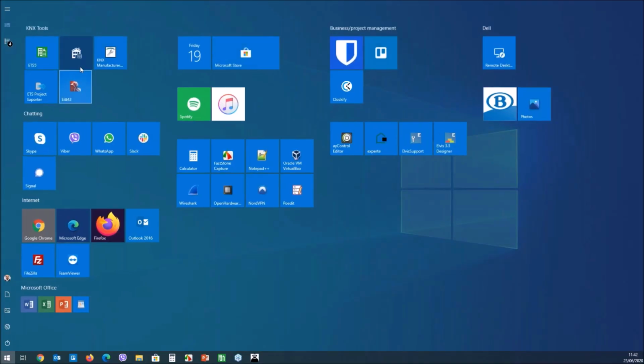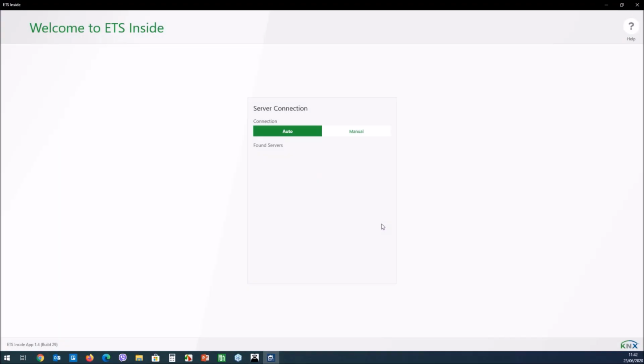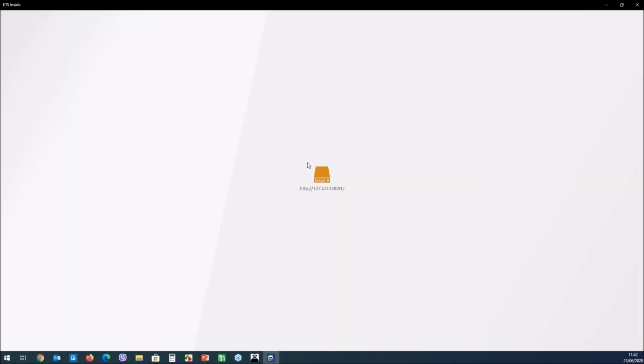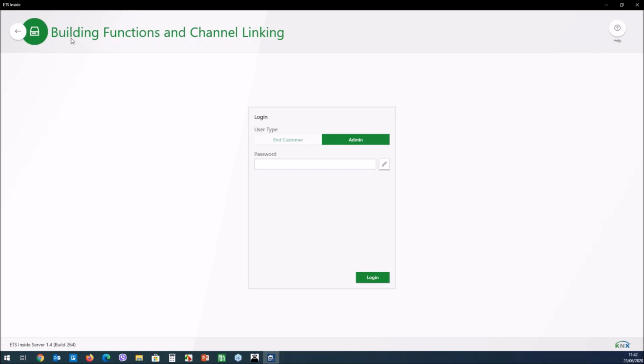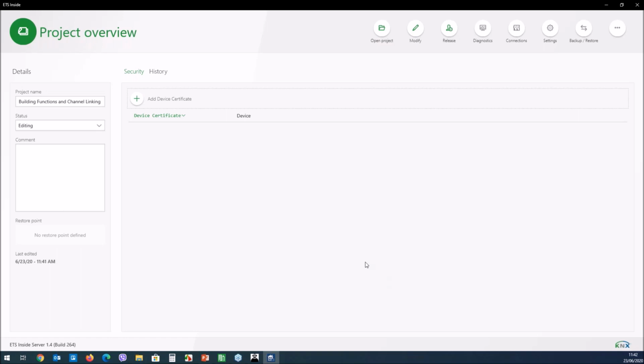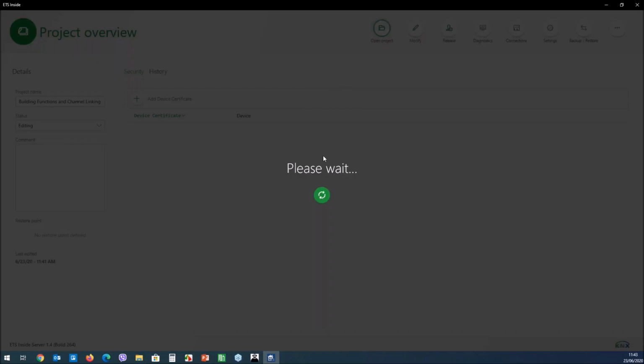I will start my ETS Inside client. I have a client for the desktop. The server is already found. So I will enter my password again. So this is my project. I'm opening the project.